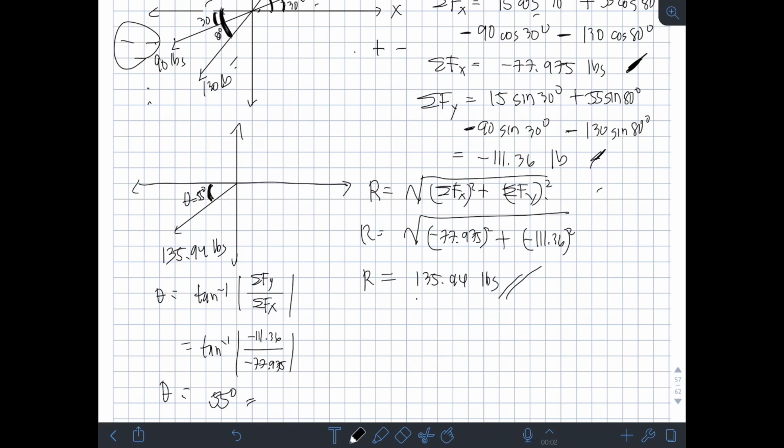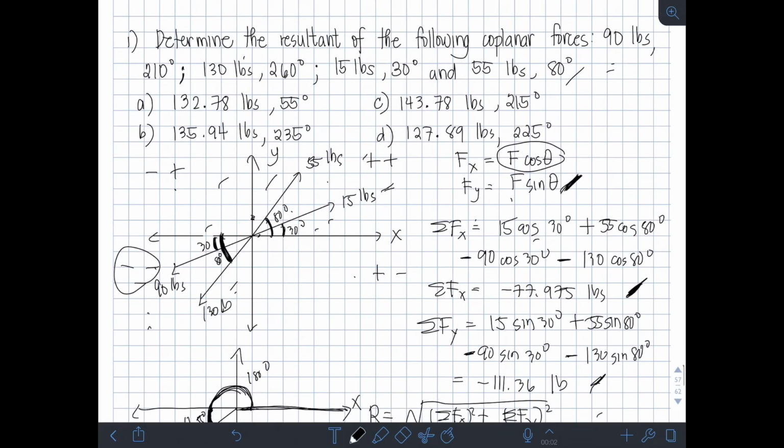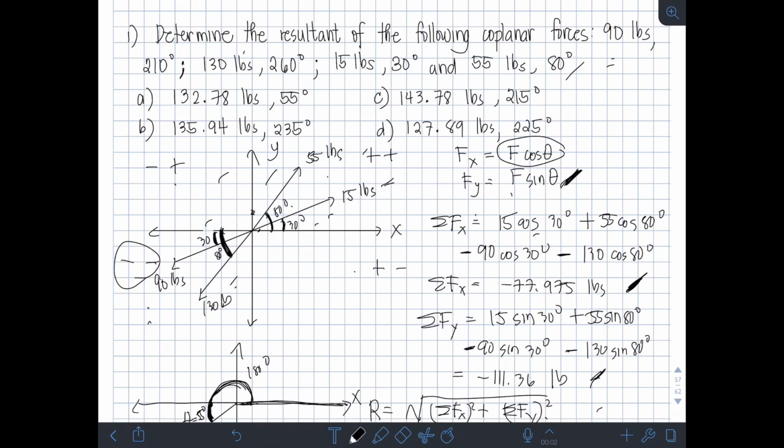So, kung kukuhain natin yung direction is with reference pa rin dito sa positive x-axis. So, therefore, approximately ilan dapat yan? Mag-a-add tayo ng 180, right? Kasi laging with reference natin is positive x-axis. Since yung terminal side niya is nasa third quadrant, itong acute angle natin na nakuha, dadagdagan pa natin ng 180. So, therefore, yung final direction niya is 55 degree plus 180 degree is 235 degree. So, therefore, ang sagot is yung resultant R is 135.94 pounds with direction of 235 degree from the positive x-axis. So, the answer is choice B.